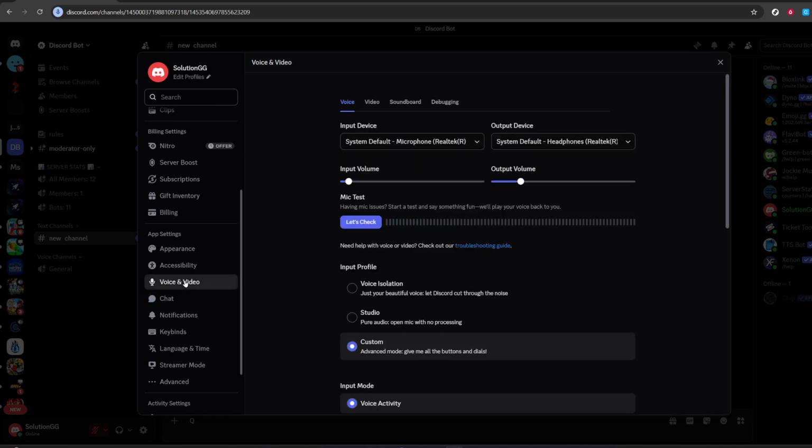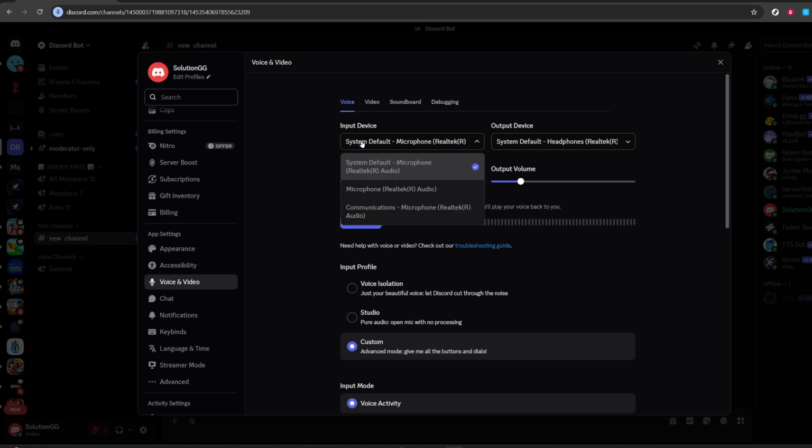First, set your input device to your actual physical microphone. Avoid using default. Default can jump between devices when your operating system changes something or when software adds a virtual device. Choosing your microphone by name, such as a USB mic or your headset mic, locks Discord to the correct source and prevents it from accidentally pulling in system audio from a virtual input. If you see multiple similar names, pick the one that matches your hardware brand or the port you're using.